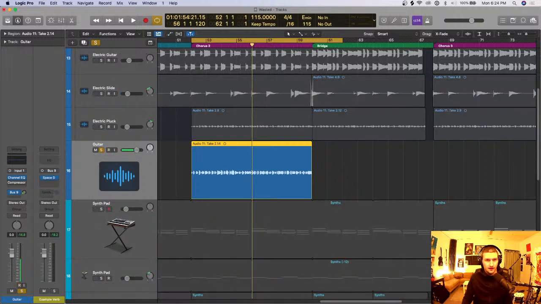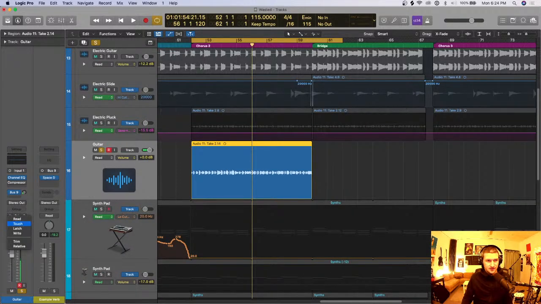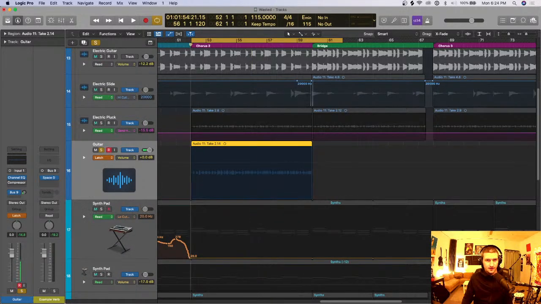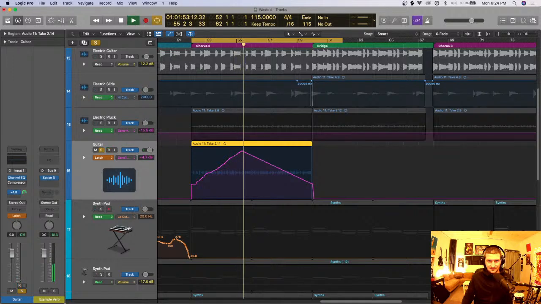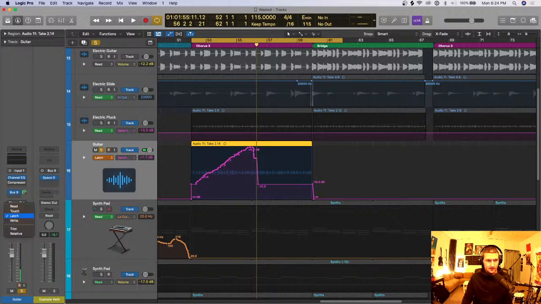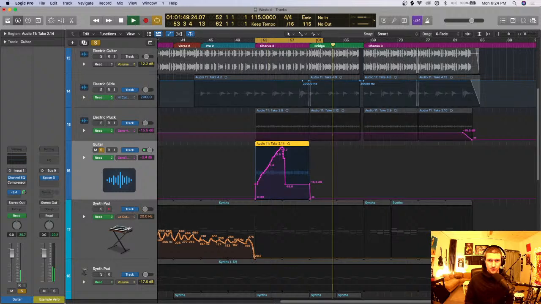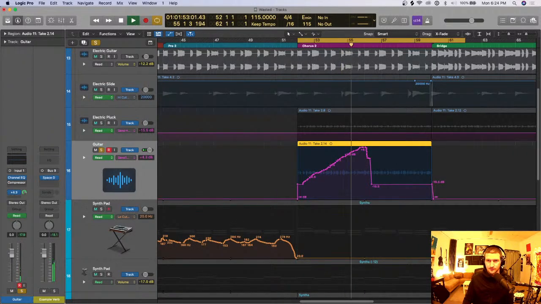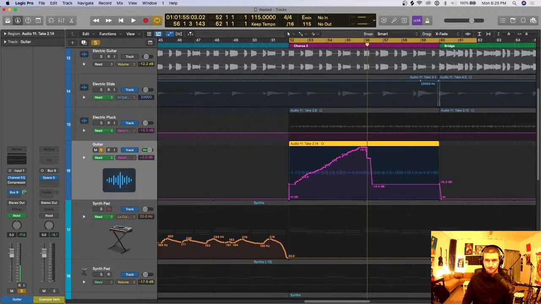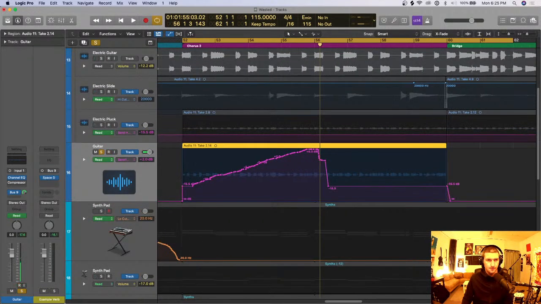Like I can open up automation and just press latch here, and I could automate this. And now that reverb is automated over time, right? It kind of goes up on a slant. So you might want to do that sometimes if you want to create some space. I'm just going to delete this, right click, delete visible automation.